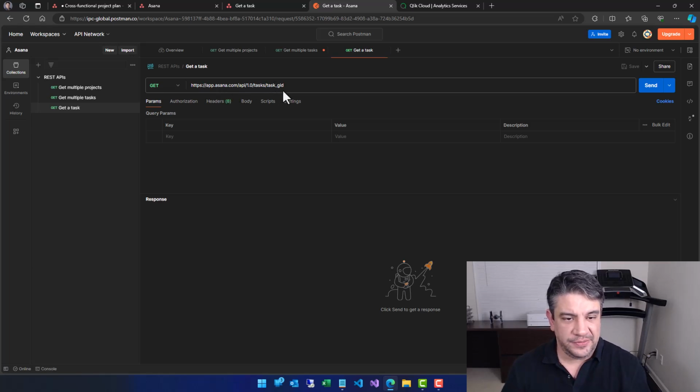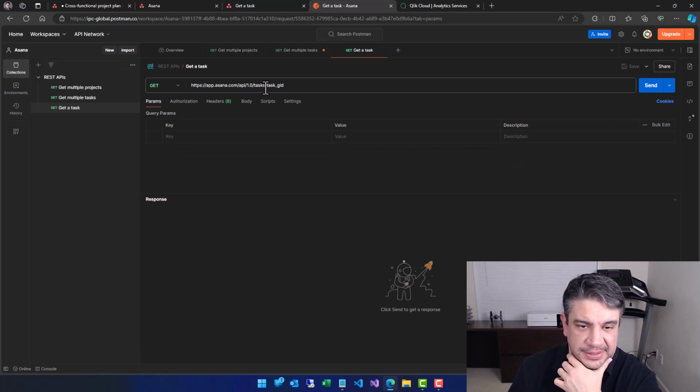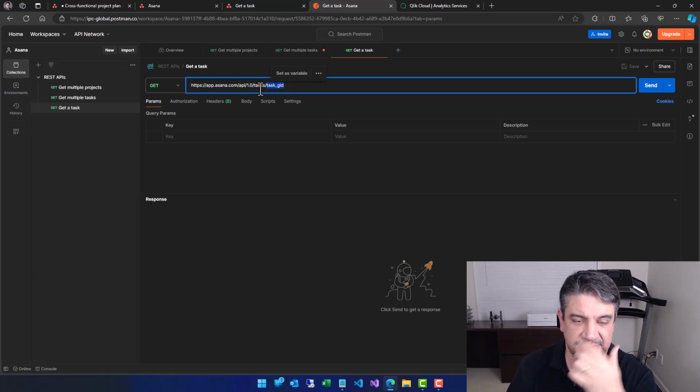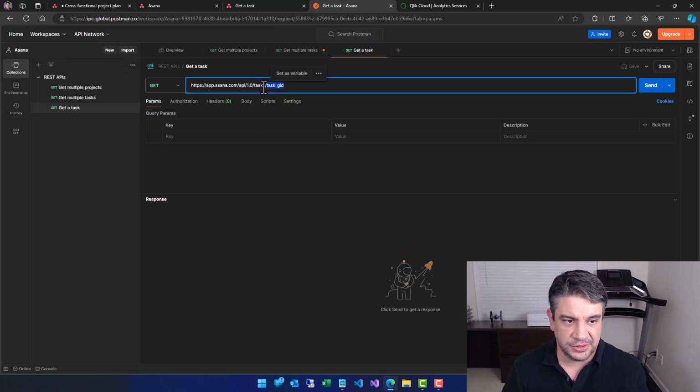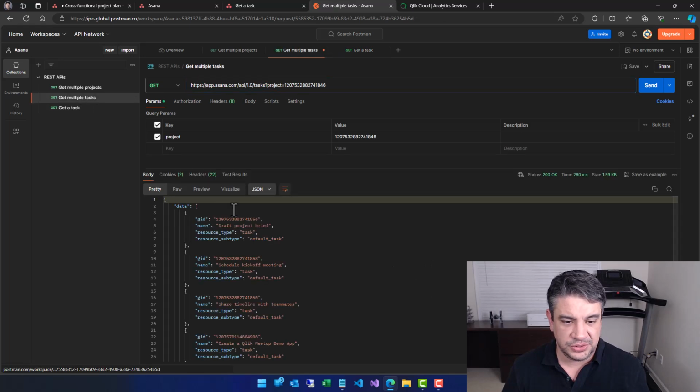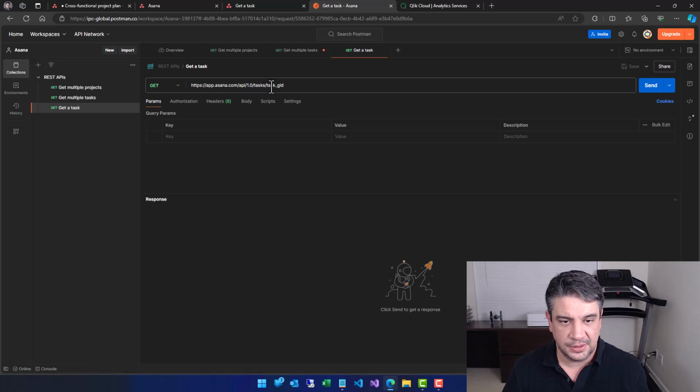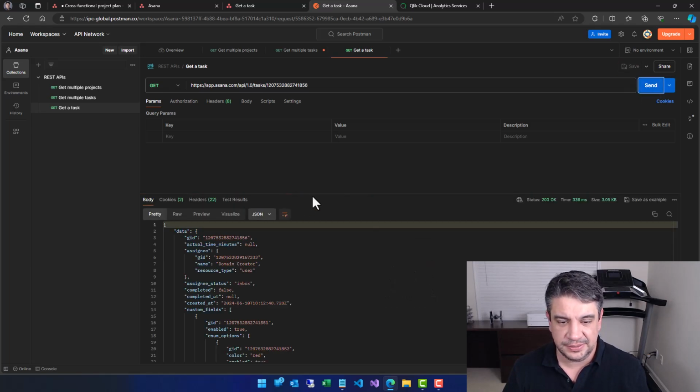Now we have to provide the headers, same. Here, in this case, the task ID, you have to replace here. So this is another kind of pattern. It's not a parameter, it's just part of the URL. So just go here, let me get the first task ID, replace here, and let me save and try. You don't need to save, but I'm just saving here. I send a request, boom.